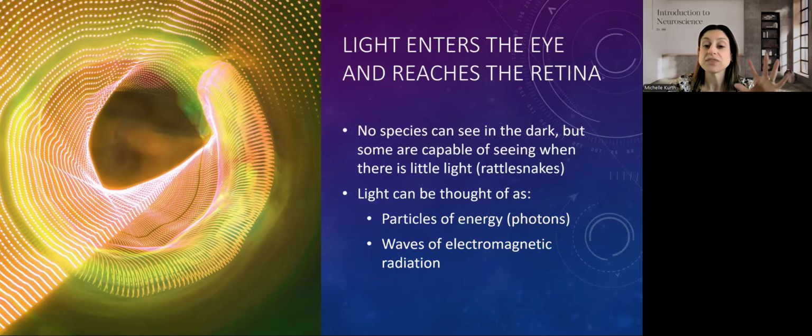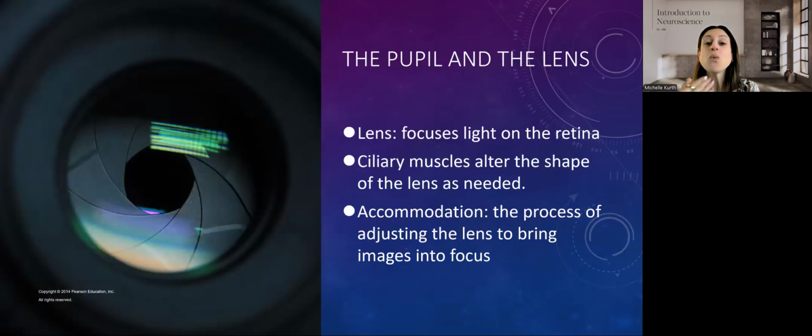So now that light has entered the eye, how does that actually get focused so that we can make sense of what we're seeing? That is where the pupil and the lens step in. Once light enters the eye, the pupil and the lens take over. If we think of the pupil, we can think of it like a doorway, and it's opening wider in the dark and closing down in bright light. And the lens is like a built-in camera lens that's focusing the light on the retina.